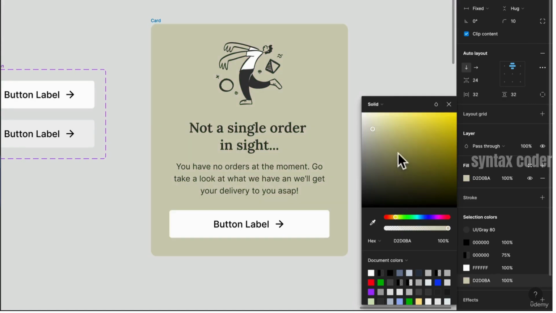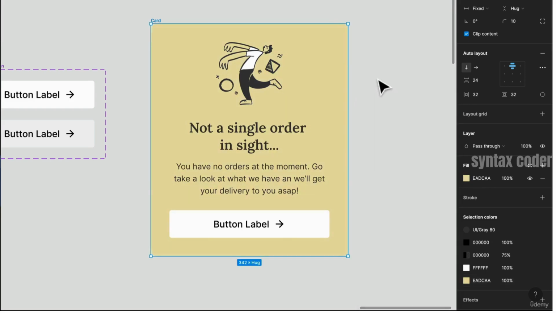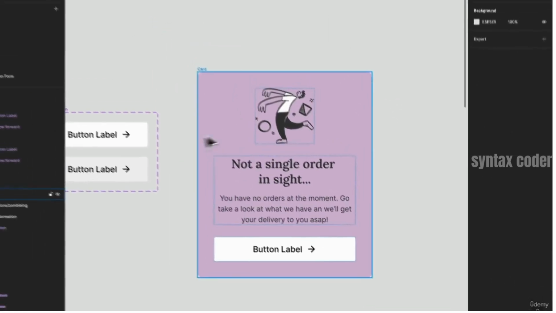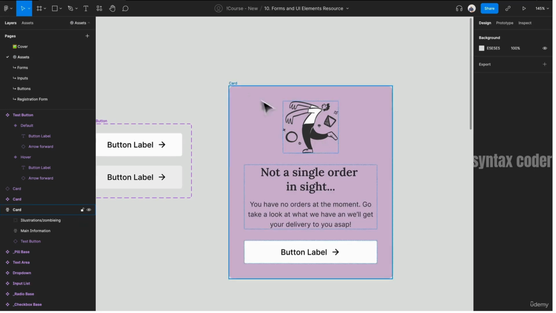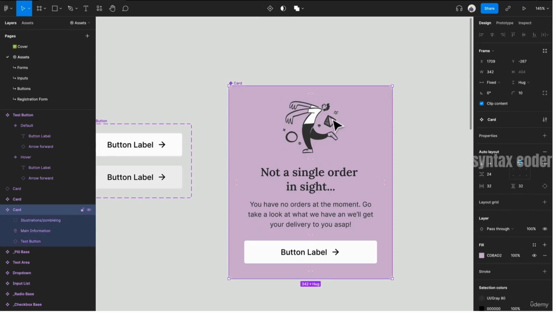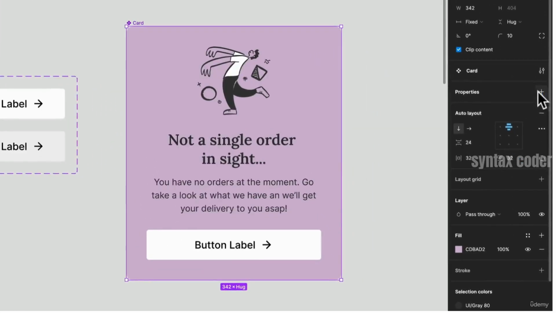And if we want to go more on brand with our product, we'd probably have something along the lines of something like this, but I'm going to actually keep it purple. I like the purple. Everything seems to look really nice in this. So what we're going to do is we are going to just create this as a component. It's already set up for you. And now we can just play around with the properties.